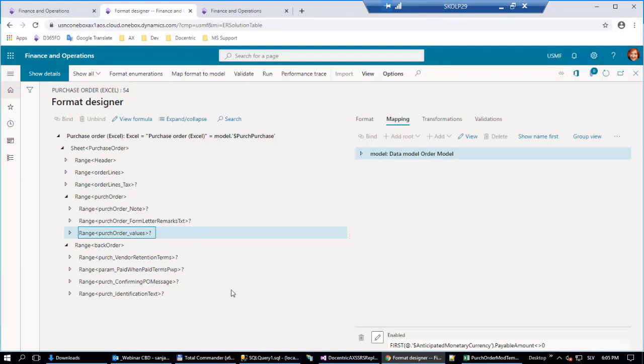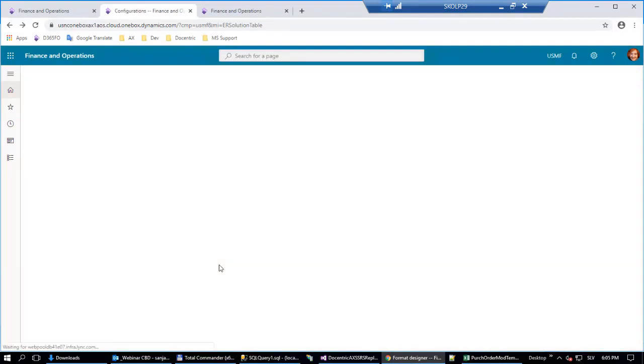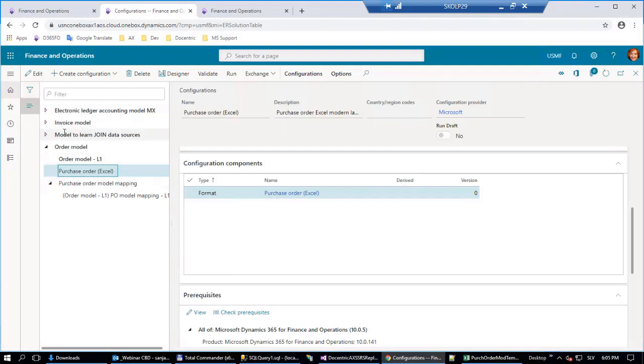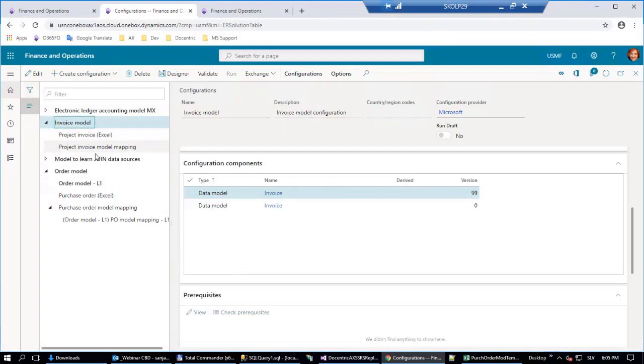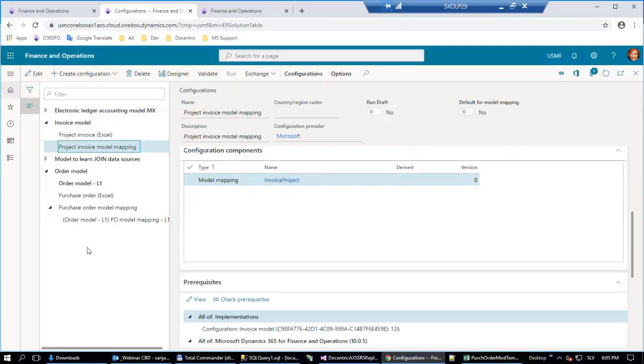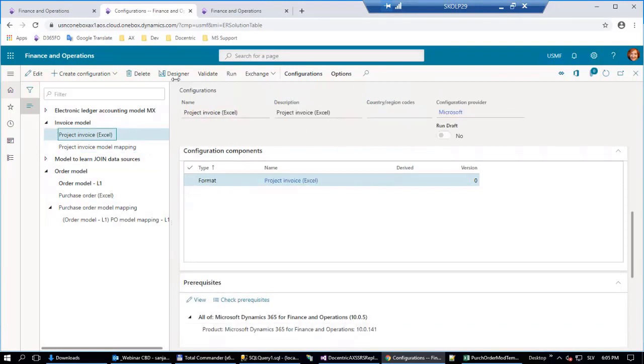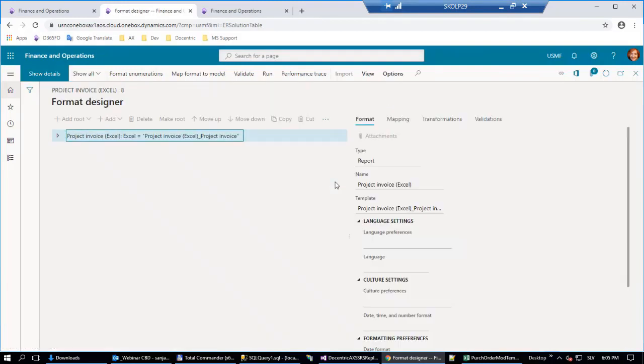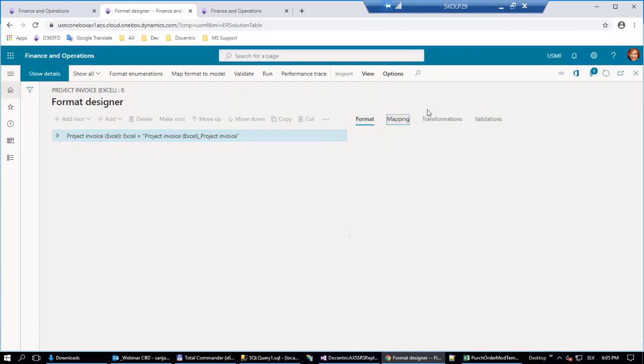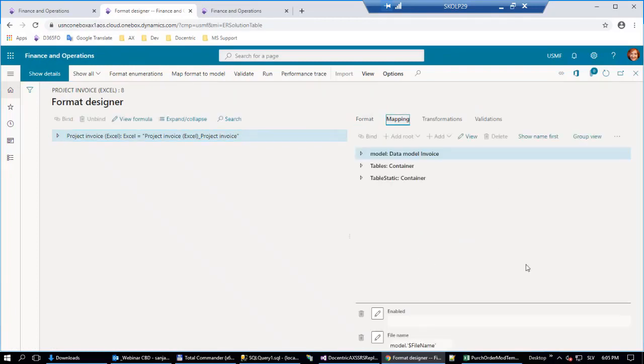And that is not the worst part. The worst thing that I have seen is on PSA project invoice. Let's check this format, how it looks. That's a beauty. You know that in the standard SSRS PSA project invoice, you get all the lines related to the invoice, and then in the design you do with them whatever you want. You group them, sort them, etc. Because that can't be done in Excel, you need to prepare the data here. And here, trust me, it is so complicated.